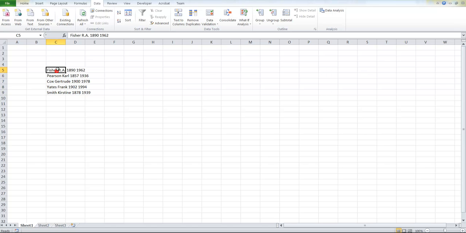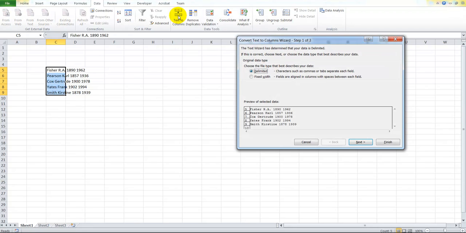I think that what separates this R and this R is a space, but what separates this 1 and this period is a tab. I hope that's true. If it is true, then I can go to here and say that it's delimited by tabs. The new column is indicated by a tab.